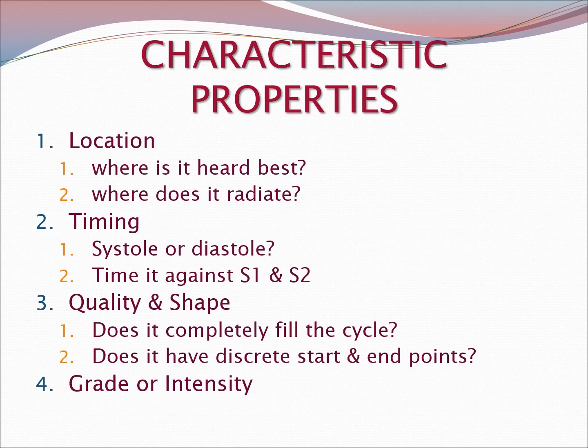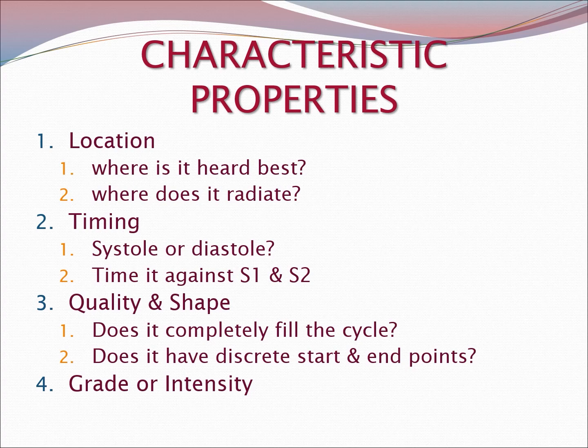And then you want to look at the grade or the intensity, which refers to the loudness of the heart sound. It's related to the pressures that are generated and the blood flow velocity. It can be related to a patient's size, their body build, and chest configuration. Slender patients have a thinner chest wall, which allows sounds to be transmitted more easily than through an obese patient's chest wall.